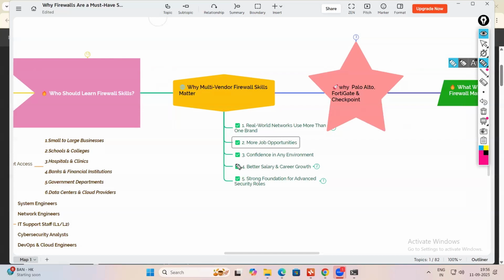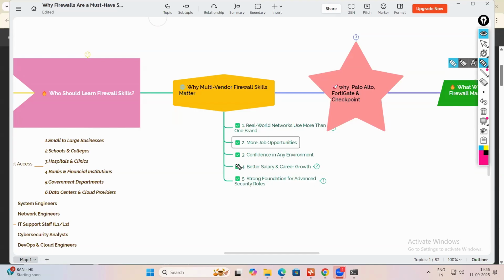Why? Because clients frequently change; maybe they will change the product, or they might have a different product. As I mentioned, they might get one new project, and that new client might have a different product. In that case, since you know only one firewall product, they need to recruit one more engineer, give training and all, and they have to spend a lot of money. To avoid this, they are looking for people who can manage multiple vendor products. That is the real-time scenario going on nowadays.